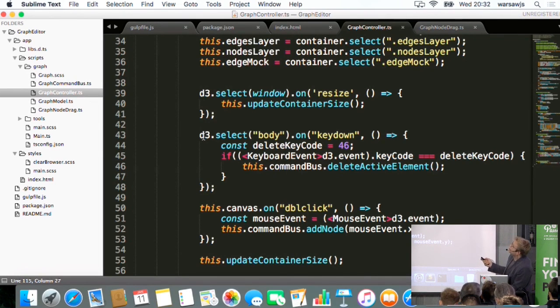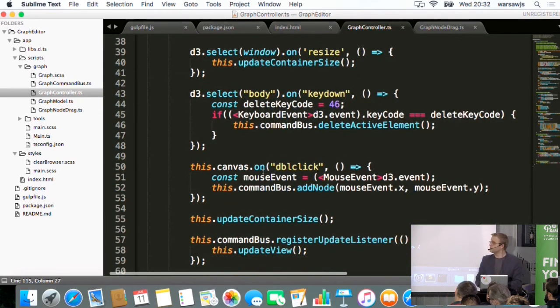Later, when the event occurs, we can check if the key code of the pressed key is equal to 46, which means the delete key. So when the user presses the delete key, we send the command delete active element through the command bus, and the command bus knows which element is currently active.